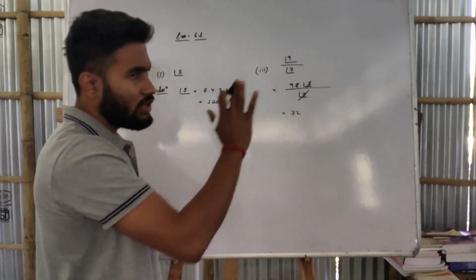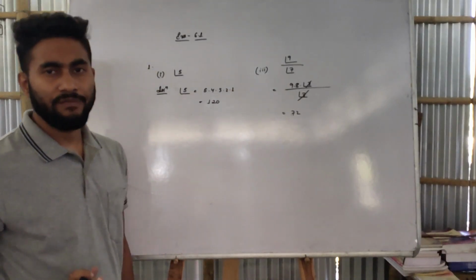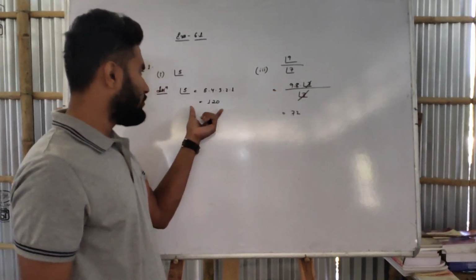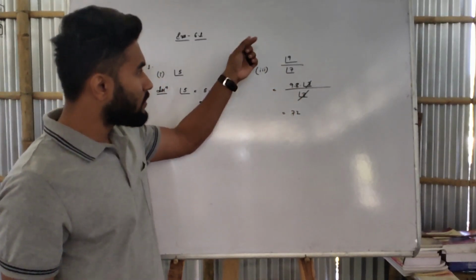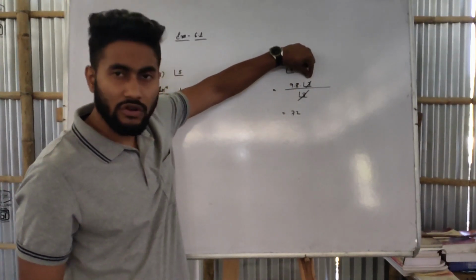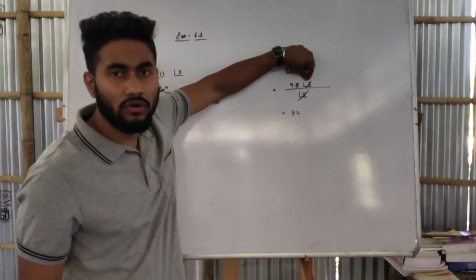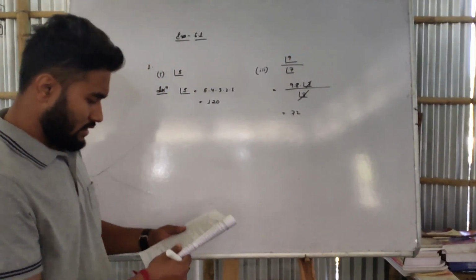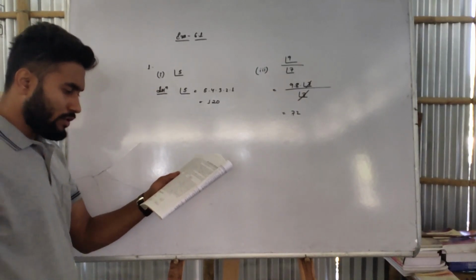So this is the way you will use the shortcut. We will not open the chain fully. But in this question, you have to open the chain fully. So you have to understand in which question you will use this trick and in which question you have to open the chain fully. Where you can cancel the factorial, you will close the chain. 9, 8, and you close it as factorial 7. It is easier to cancel.